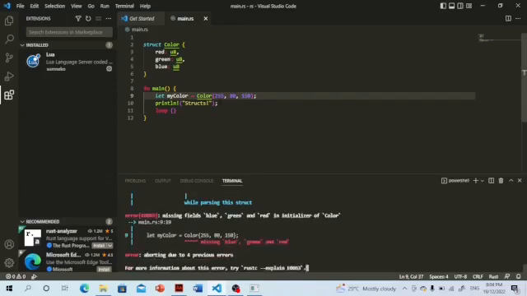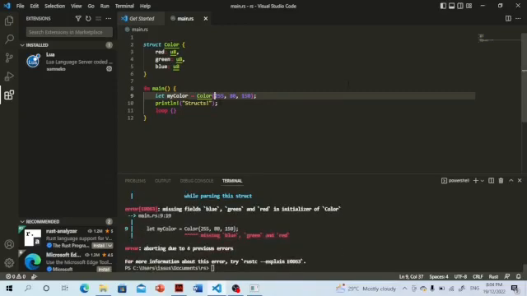it shows all those errors, because we have to specify which arguments we're passing. So we're going to say red 255, green 80, and blue 150.